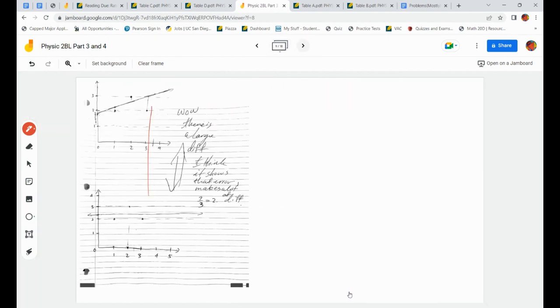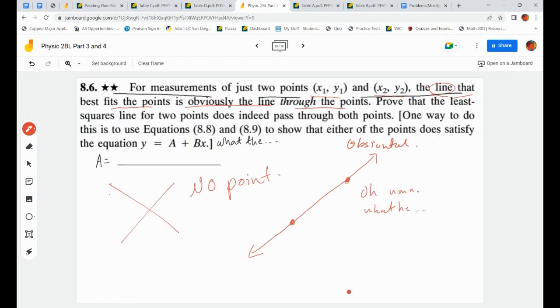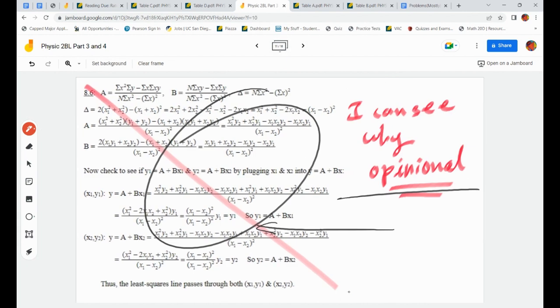And then more of this, that's fine. That's just graphing those two. Oh, this is super optional. Do not do this problem, because this problem actually sucks and I hate it. Yeah, screw this.